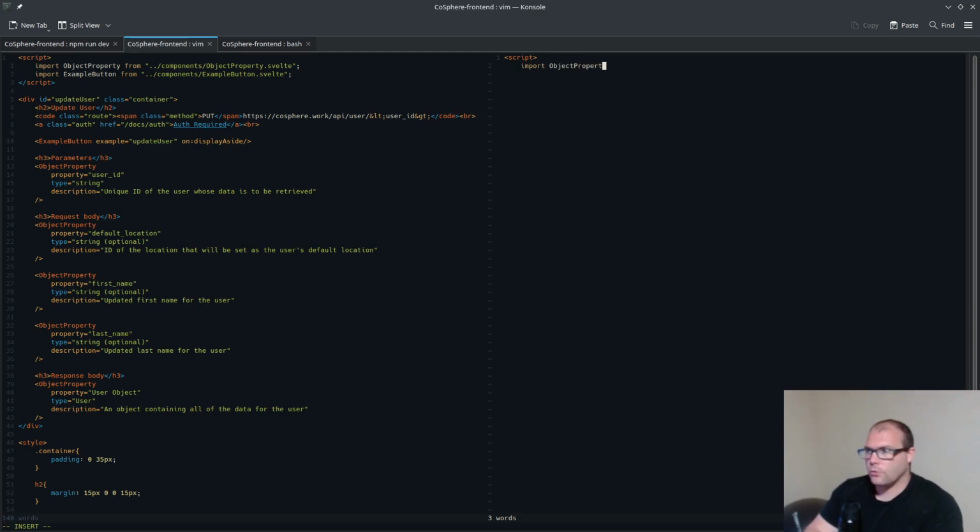Object property from, this is going to be in the component, so I can just say dot slash object property.svelte. Import example button from dot slash example button.svelte.